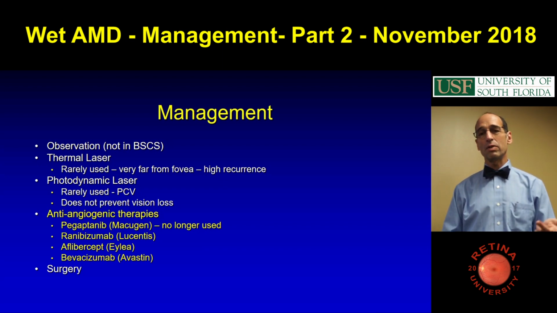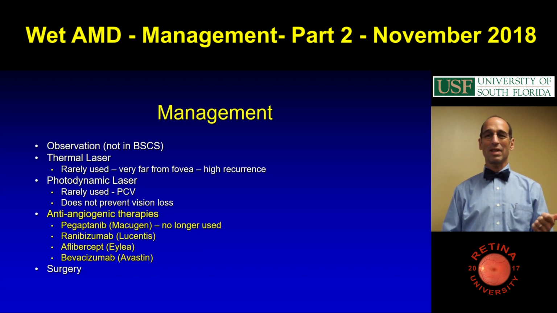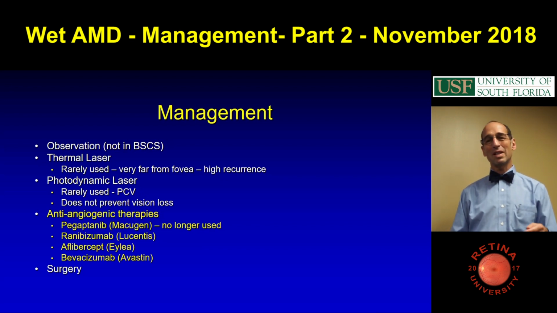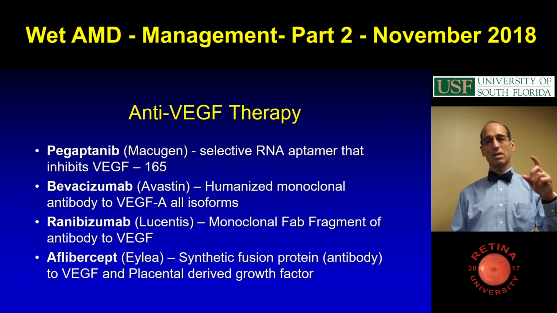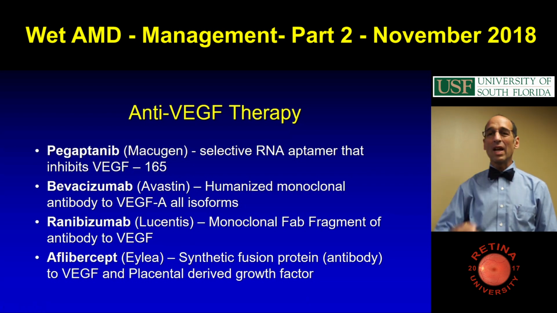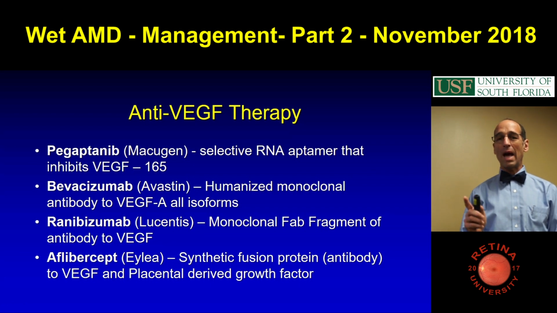And then the main thing we do is anti-angiogenics, and that involves Macugen, which doesn't exist anymore, pegaptanib, which is nice because I can never say it. And then bevacizumab, ranibizumab, and aflibercept. You were talking about memory things. I have trouble remembering these things. I just remember Avastin is earlier in the alphabet than Lucentis, and bevacizumab is earlier in the alphabet than ranibizumab. I don't know if that helps you. And then you may or may not need to know what these are. So I forget about Macugen.